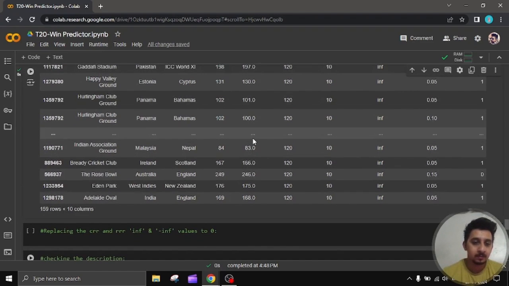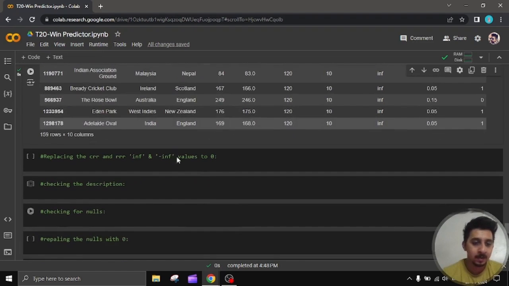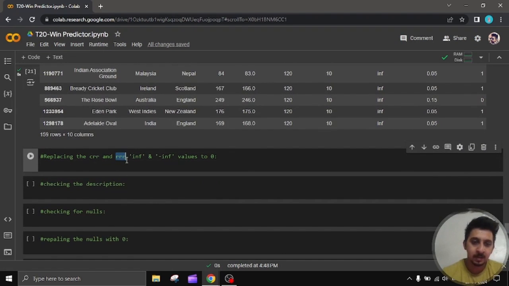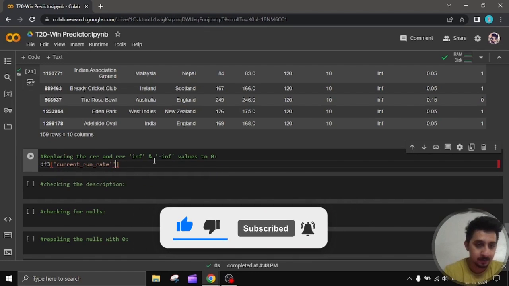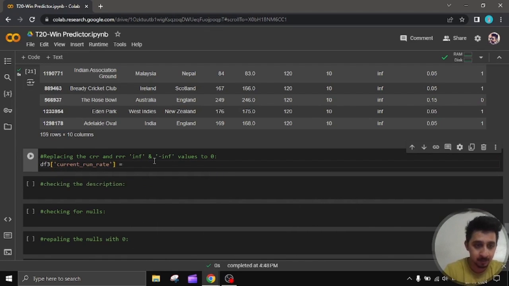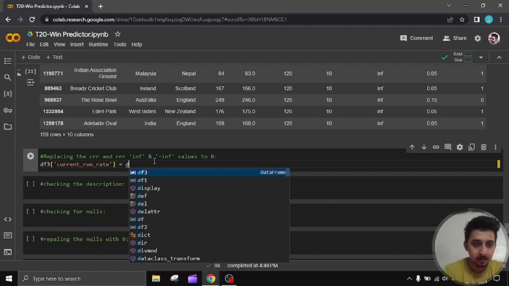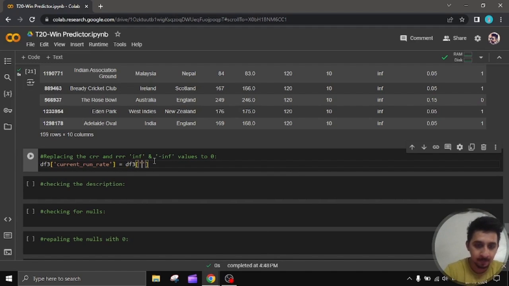So all we can do is replace these infinite values with 0. Same is in the case of the required run rate. So we will write df3 का current run rate is equal to df3 का current run rate.apply.